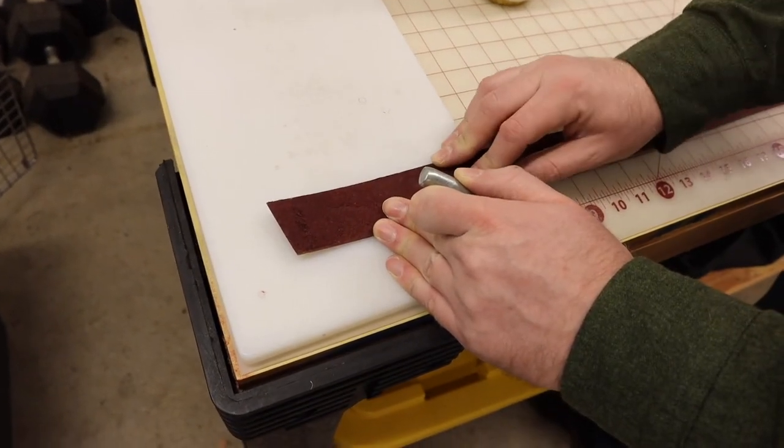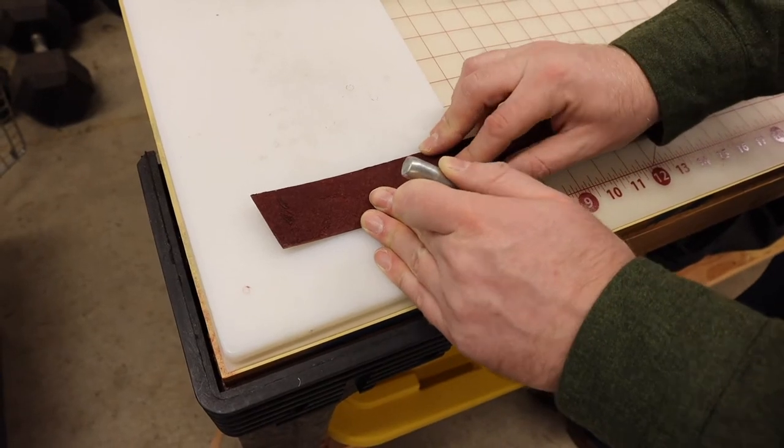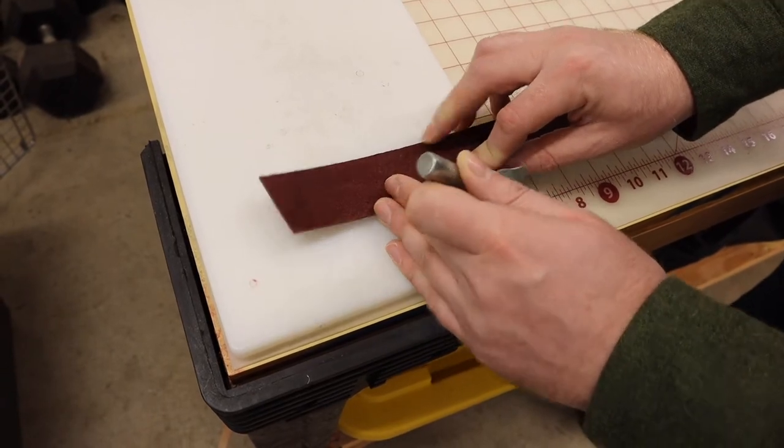Okay, so I did a video prior on how to make a belt. I'm not going to go into a ton of those old details. Watch that video if you're curious about some of the stuff I'm going to be doing. But I'm going to set up the end of the smaller strap just like a regular belt.